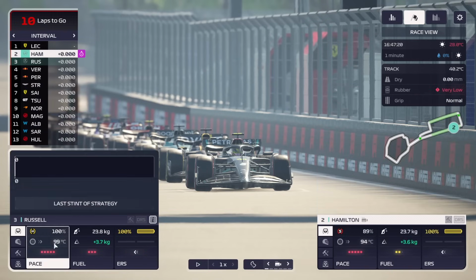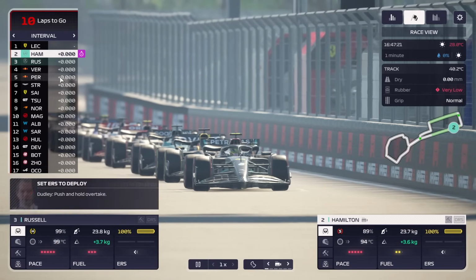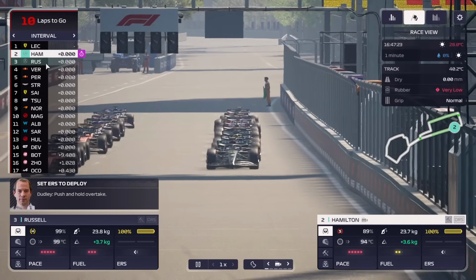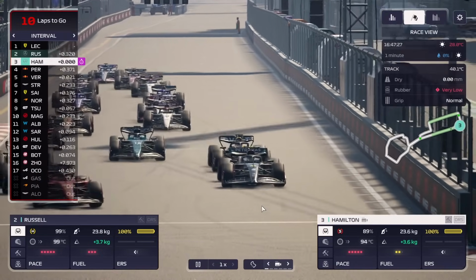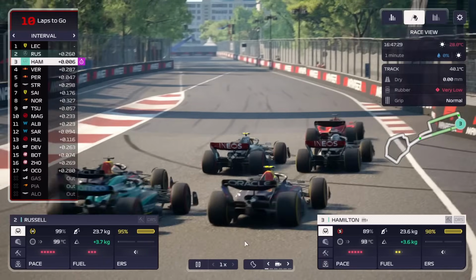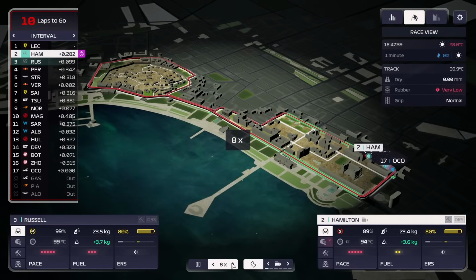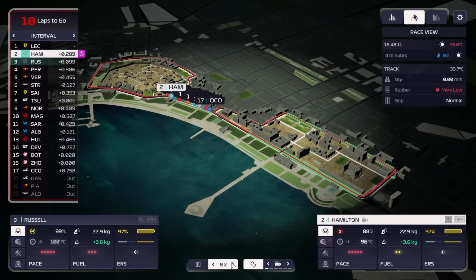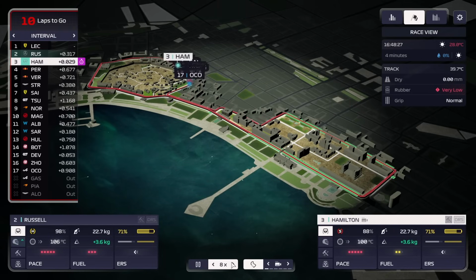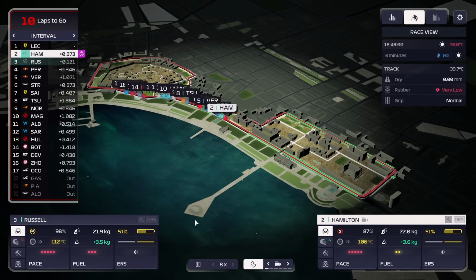We're going to have to go super aggressive. We have no confidence to speak of. And that is going to make life very much difficult here. Hamilton with a really bad start. Loses out a bunch. And then we have Russell now kind of competing with Hamilton, which is not what we want.